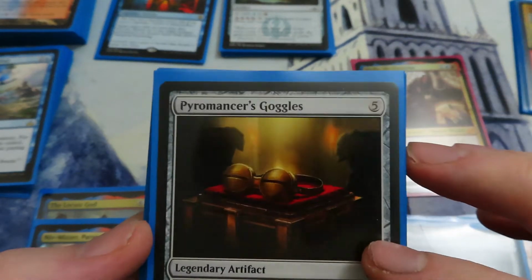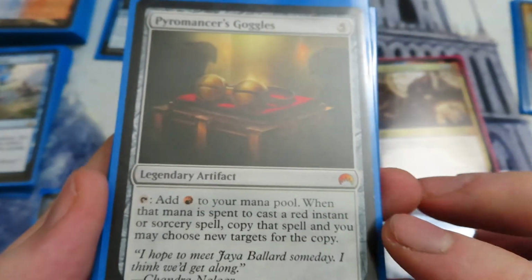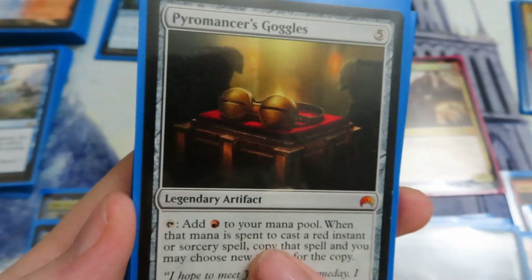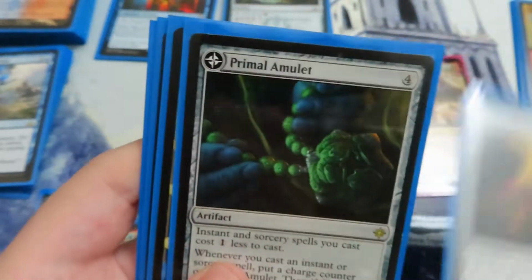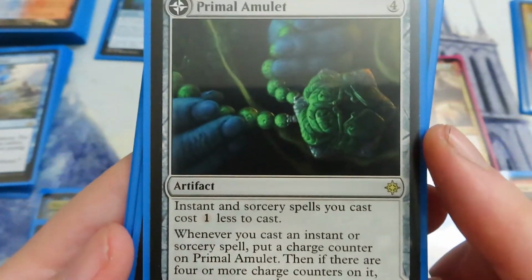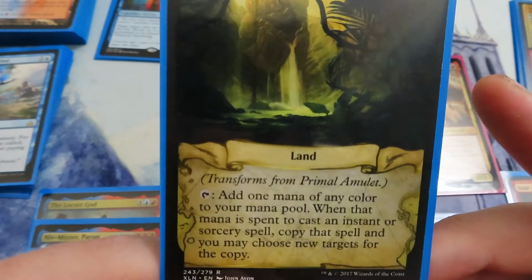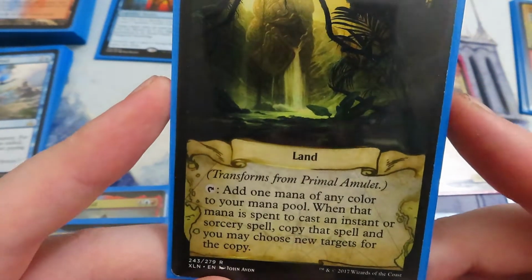Then we have Pyromancer's Goggles. Copies any red instant or sorcery spell that I use this red mana to cast. Primal Amulet: instants and sorceries cost 1 less. Put a bunch of charge counters on it, and whenever you do, it turns into the Primal Wellspring, which is arguably one of the best cards in this deck because of this.